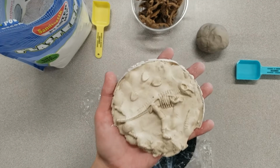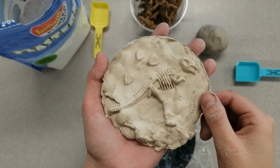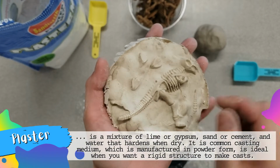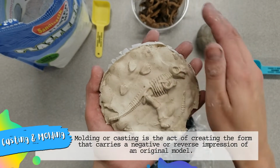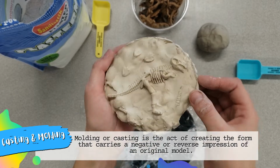Hello, today we're going to be creating these awesome miniature dinosaur sculptures using plaster. Plaster is a very porous material and it gets hard like concrete, but it works great for casting. Casting is when we create a mold or an impression of an object, similar to a fossil.